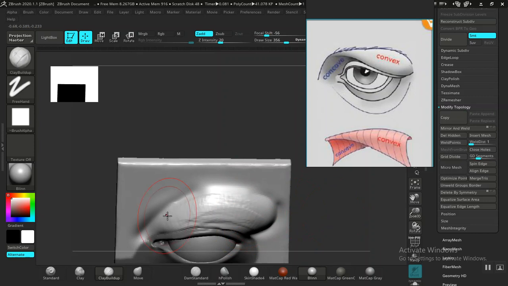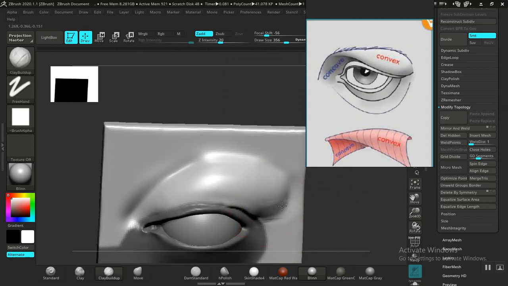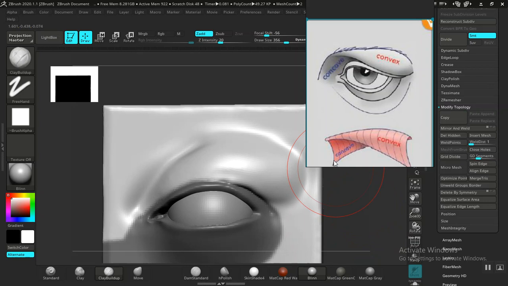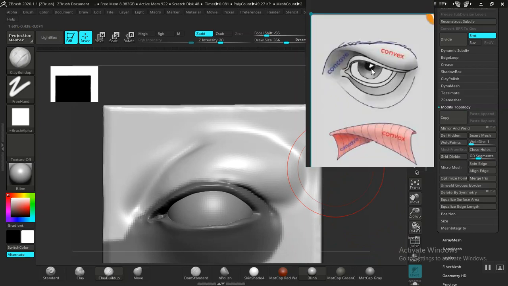So I can use this brush to just fill up this part a bit more. I want to follow that transitional flow to it too. And smooth this out. So you have something more or less like so.